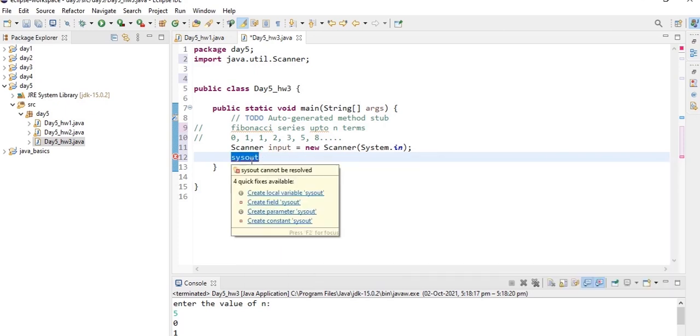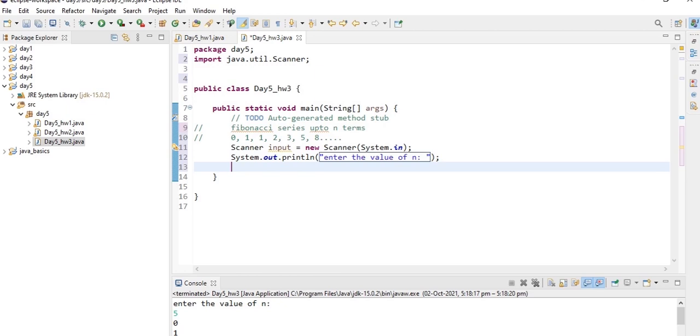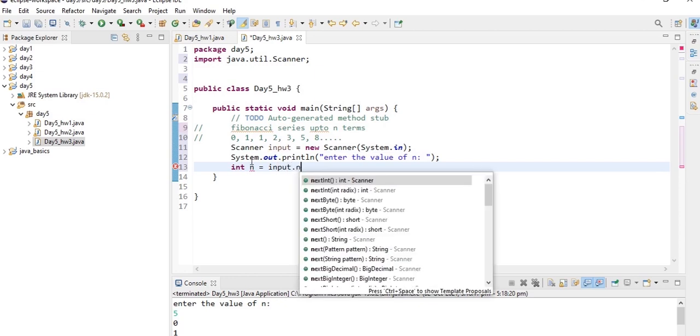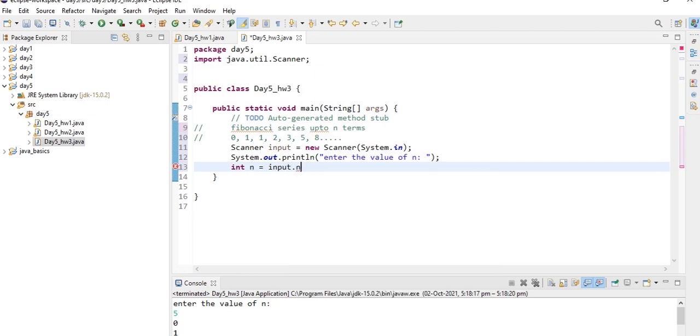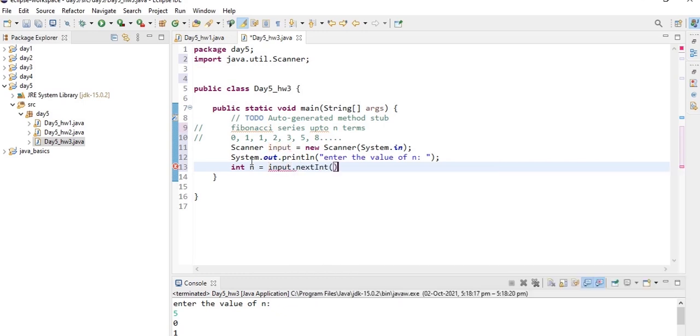Let's say, "Enter the value of n." And now let's declare a variable n of integer data type: int n equals input.nextInt, which is a method available in the Scanner class of the util package to take integer input.